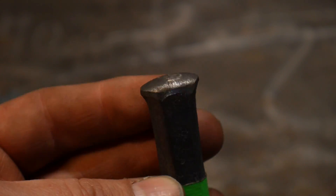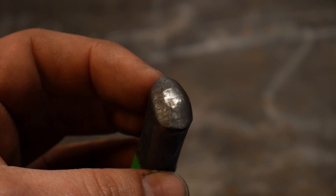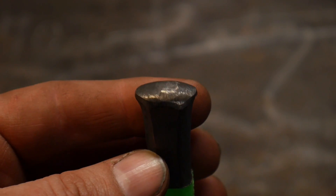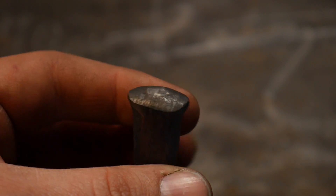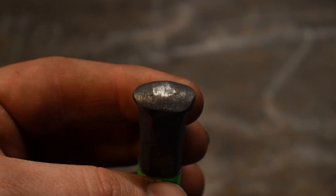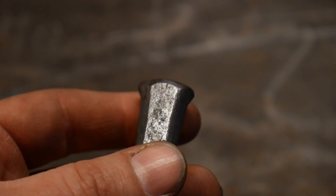Now the danger of a tool like this is that piece there can split off and injure somebody. With the crack of a hammer blow one of those sides would just split — it could come off in your hand. There's a lot of different problems that you can end up having from a tool that's split like this. So always be very aware of your tools. Check them out before you go just to pounding away and you'll have a lot safer journey.